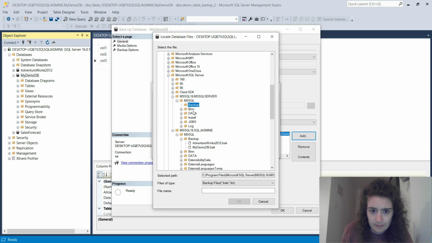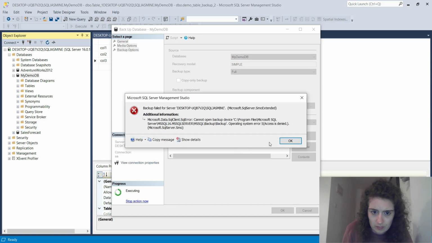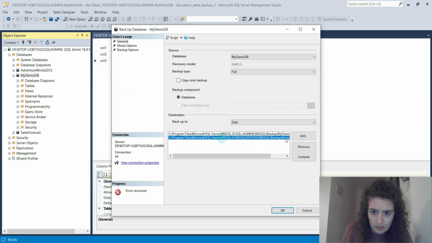SQL Server. This could be a reason why the backup isn't restored successfully. Actually, we'll go back. We'll try to get to two different places. This is not working.